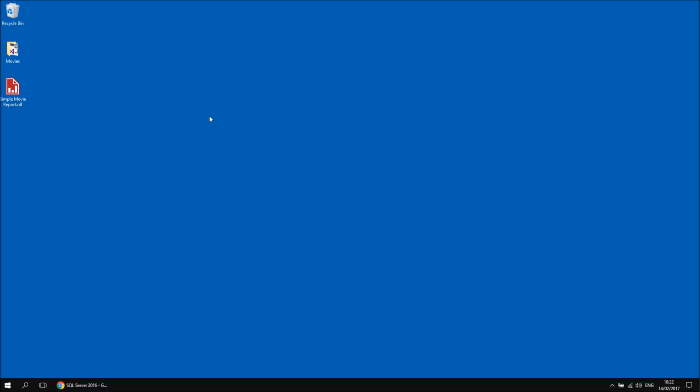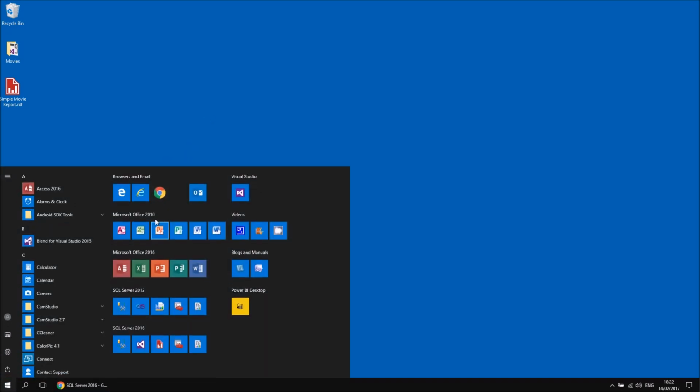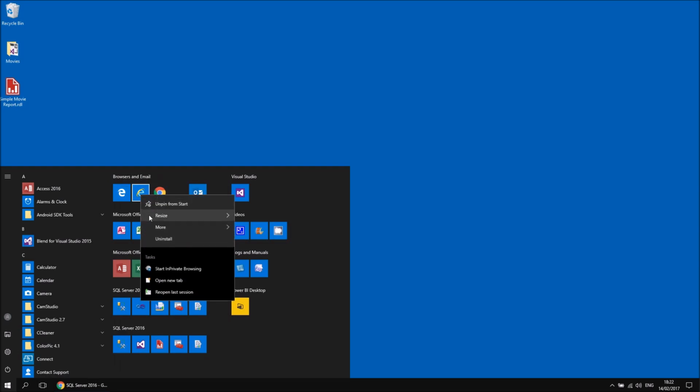a web browser. So I'm going to use Internet Explorer to demonstrate this. If I just head to my Start menu and I'm going to right click on Internet Explorer and I'm going to choose More and then choose to Run as Administrator. The reason I'm doing this is because of the particular way I've got reporting services set up. So I'm browsing to the report portal, the web portal, on the same machine that the report server is installed, and there are some restrictions on exactly what you can do in that kind of situation.